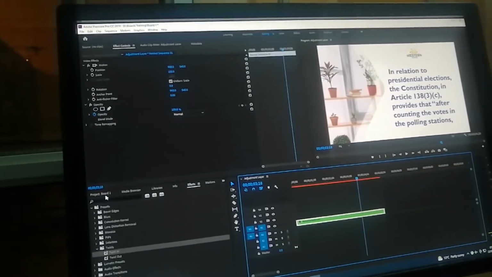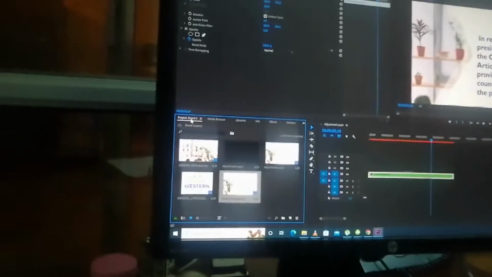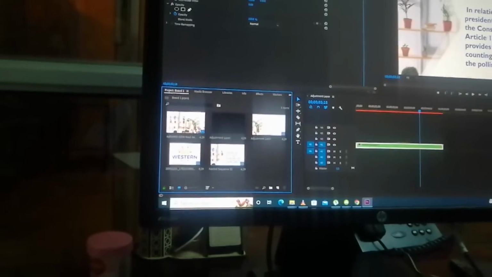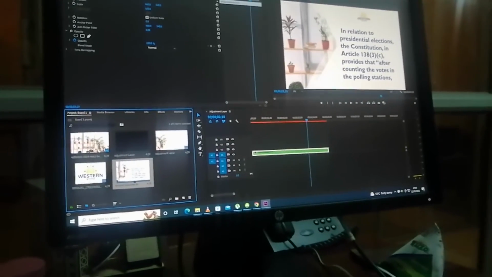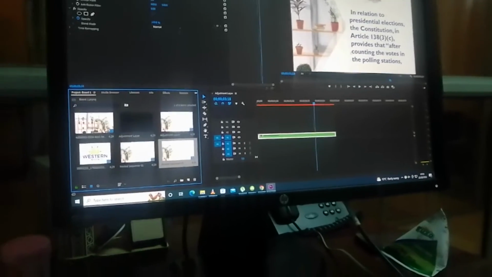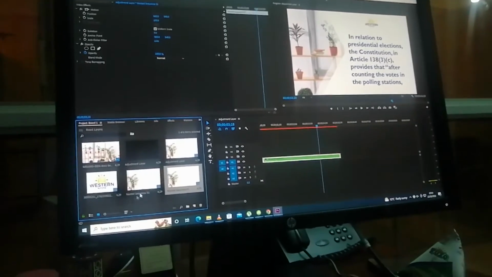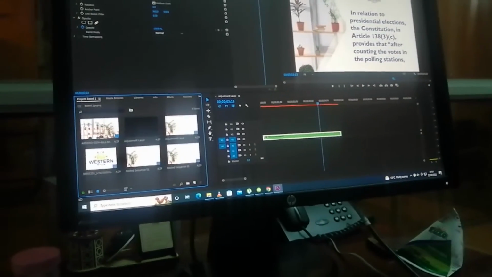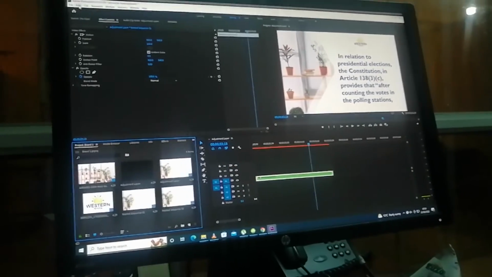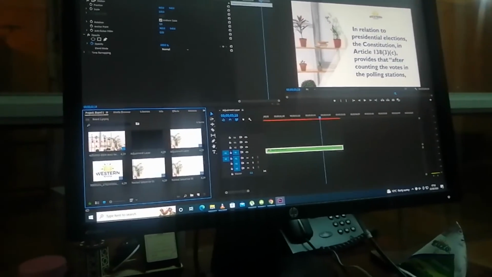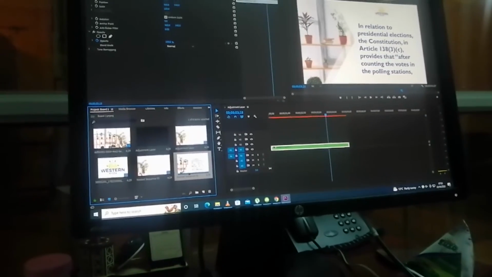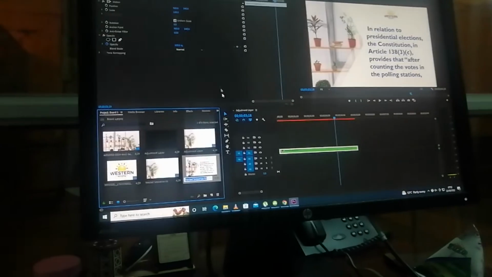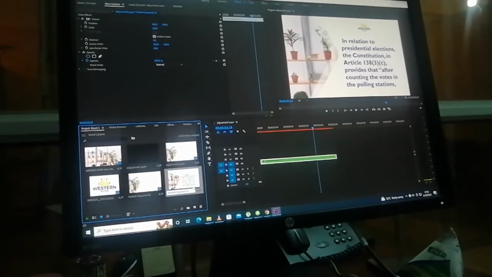You go back to the project and the name you gave it, you will find that sequence 1 has come here as one of the things you are using. So what you do, just duplicate this sequence. Oh, it is down there. Yeah. So it's Control D. Copy paste, you just click on it, edit, copy. And which shortcut did you use? Control C, Control V, like in Word. So you can rename this. You click on it, right click, rename, call it sequence 2.